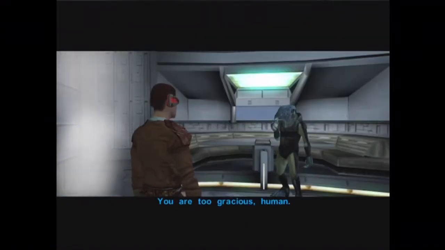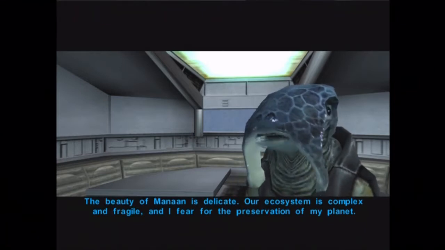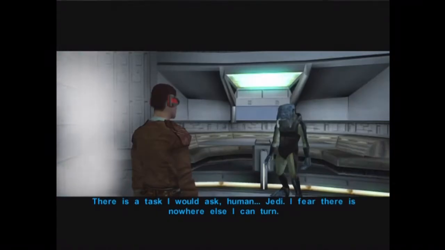You're too gracious, human. Ahto City is delicate. Our ecosystem is complex and fragile. I fear for the preservation of my planet. What are you talking about? There's a task I would ask of you, human Jedi. I fear there's nowhere else I can turn.